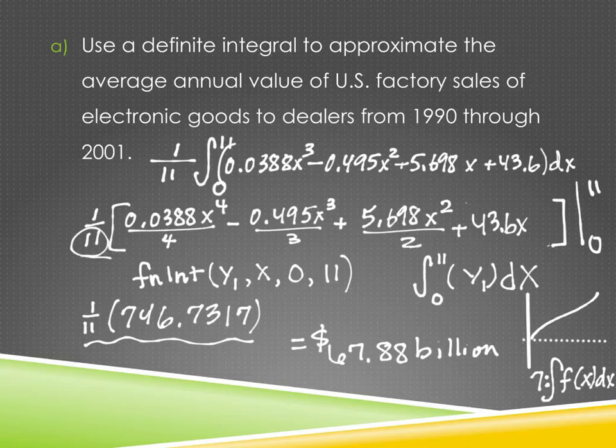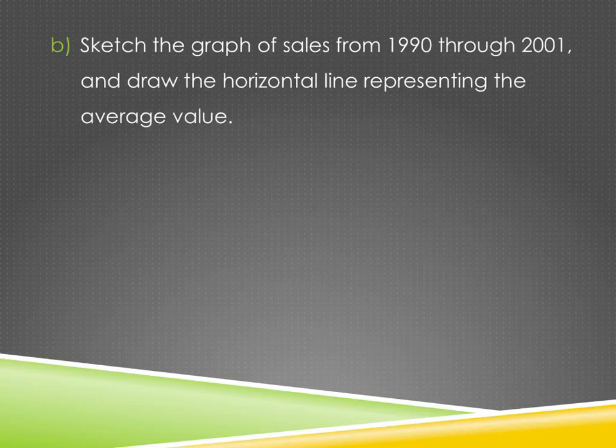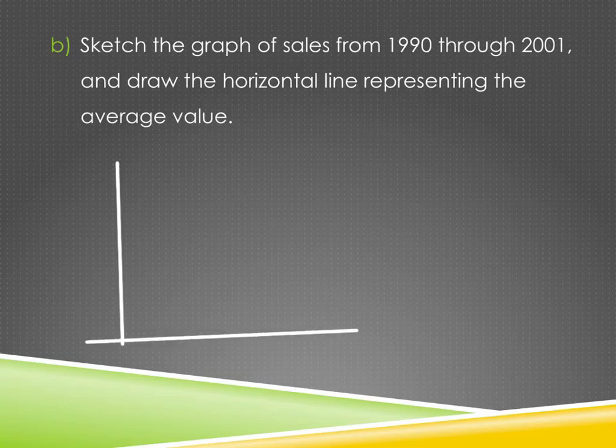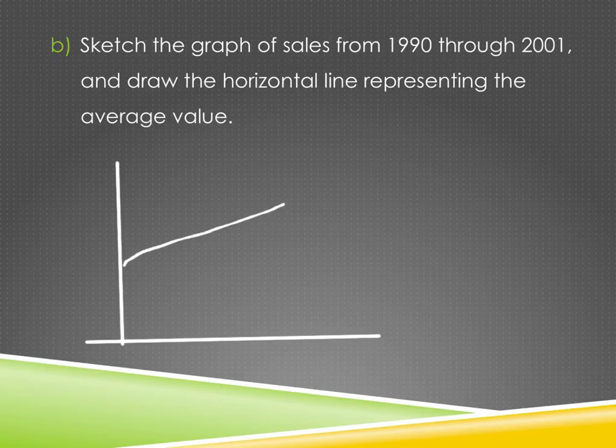Part B is very interesting, though, because Part B wants us to sketch a picture. Well, we've already drawn the picture sort of here at the bottom corner. I'll draw it over here a little bit bigger. Here is my actual graph, and I'm going to make my window now go all the way down to 0. So if I hit window and I make my Y minimum 0, it will shift my graph up so you can see what it should be when it's not a dotted line at the bottom. It actually looks like a much less steep graph than what I had before. It looks something like that. Does your graph look something like that?